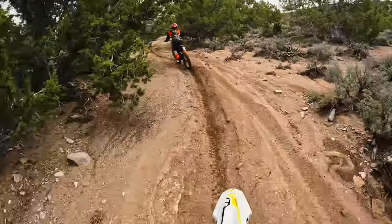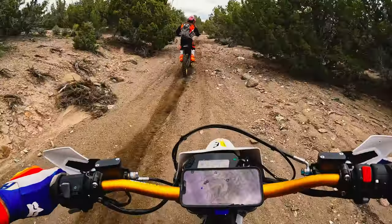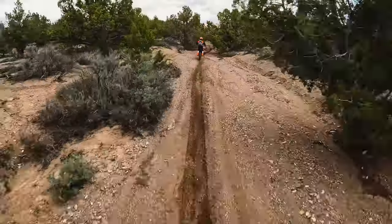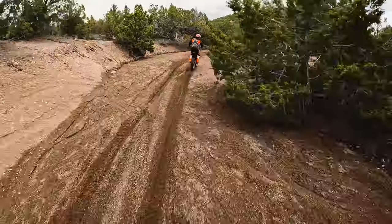Upgrade in the softer stuff, that's for sure. This is stock tires on the Ultra, but they're way better than the tires that come on the Light Bee, so it's pretty awesome.